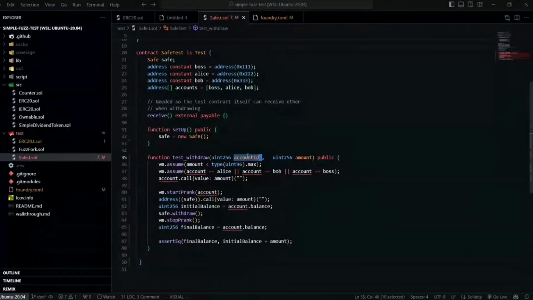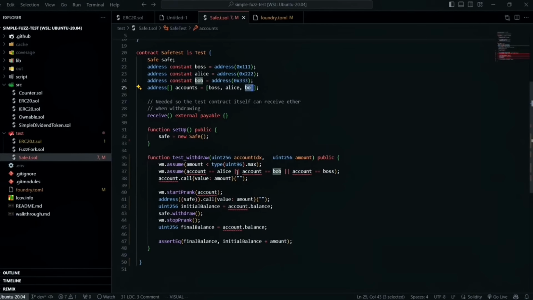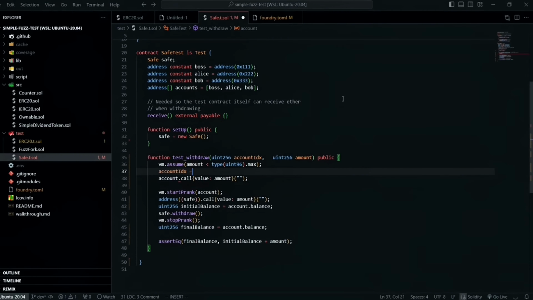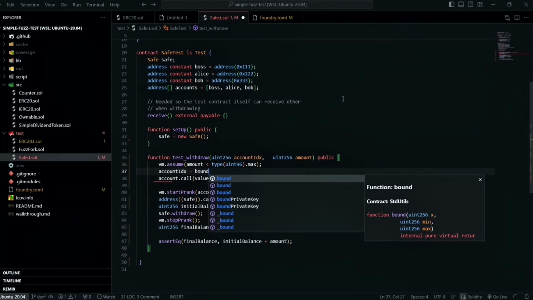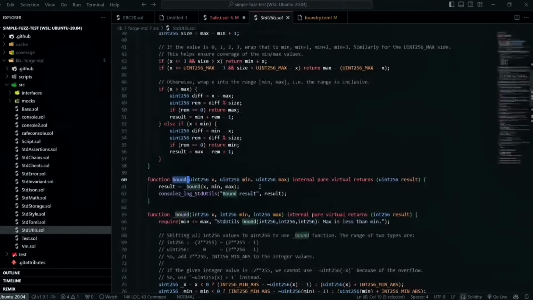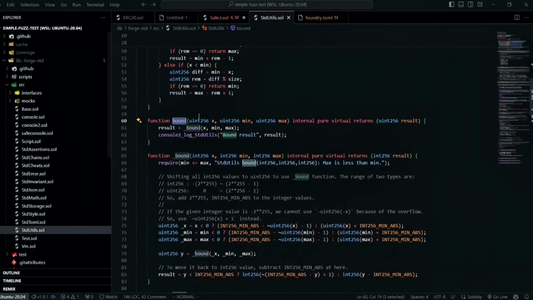So I'm interested in values like 0, 1, 2. I'm not interested in the address itself. I'm going to delete that assume. I don't want it. And I'll replace it with account index bound. So what is it about bound here? Bound is, if you try to see where it is, in the standard utils of the test itself of Foundry.